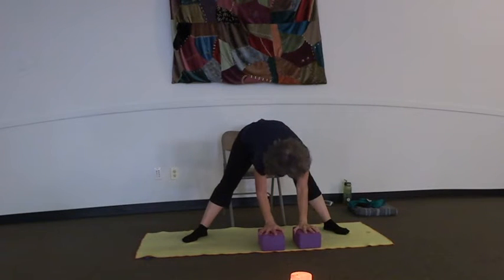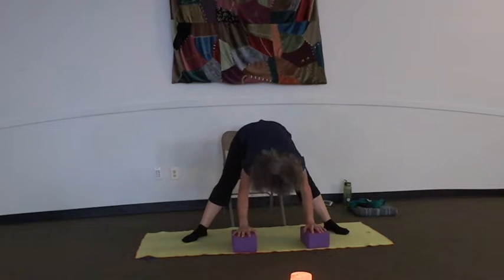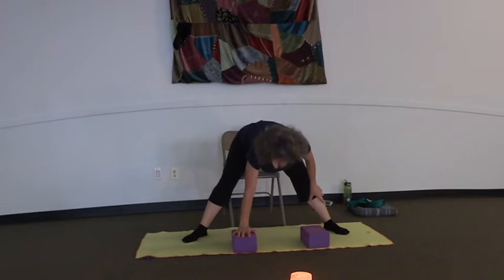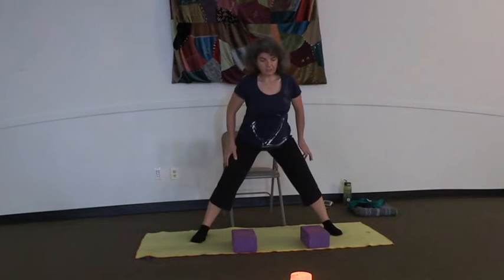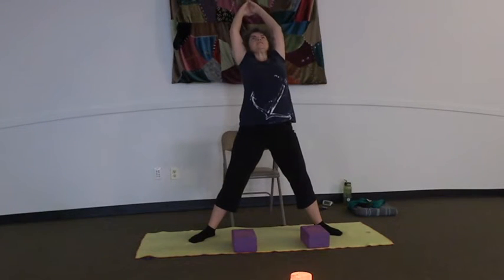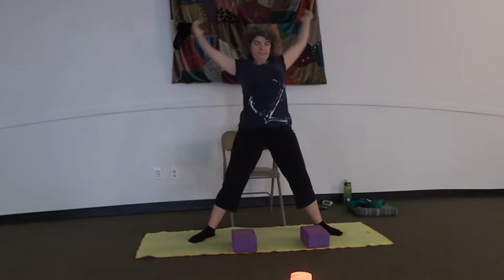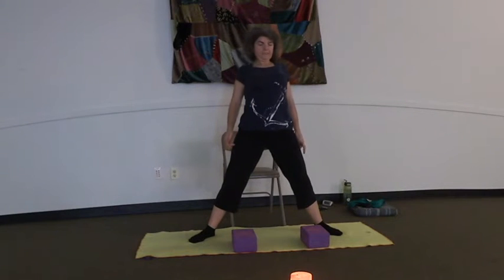Releasing our hand down, hands shoulder width apart, crown of our head down, releasing shoulders, shaking neck and head, breathing into it. Lifting head, lifting hands to our shins, hands to our thighs, engaging core muscles, tummy's tucked in, taking an inhale, exhaling on, hinging, adjust the feet if they are too wide, let's reach up, tilting back, coming center, releasing arms, rolling shoulders, forward and up, exhaling back and down.